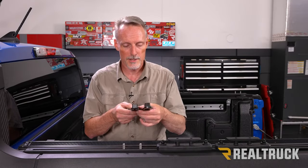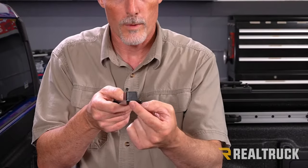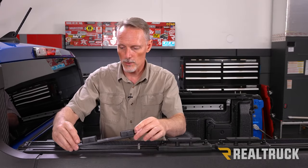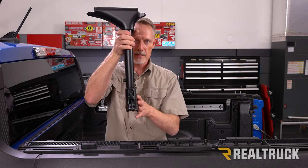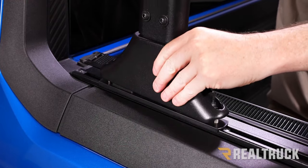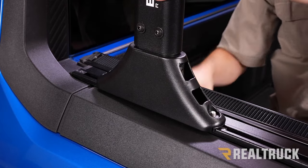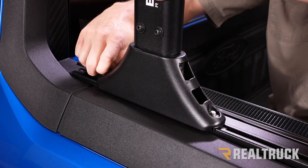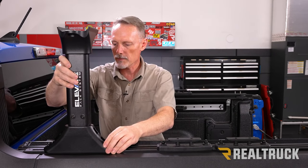In your kit you'll have two different types of lower supports for your towers — one has a cutout, one does not. The one without a cutout is for a different application, so we'll use the one with the U-shaped cutout. Take your shorter bolts, space them apart, and it will ride right over the top of the T-slot rail, cradling it. This is the base of the tower; the top is offset to one side, which needs to point to the inside of the truck. Set it in place and push it down over the bolts, then use a flat washer and acorn nut to secure it.